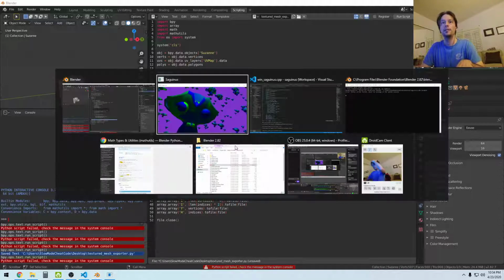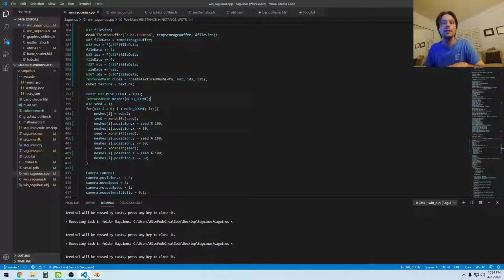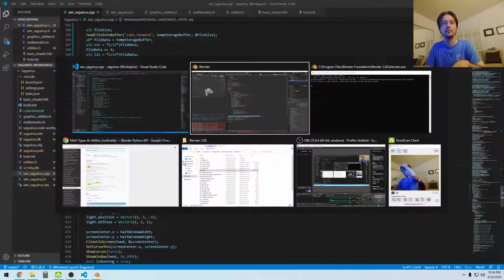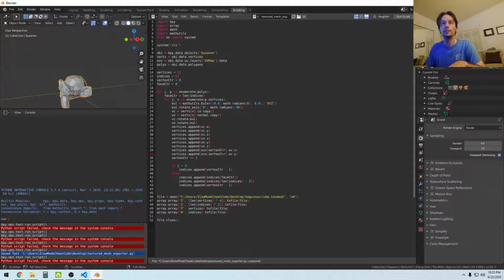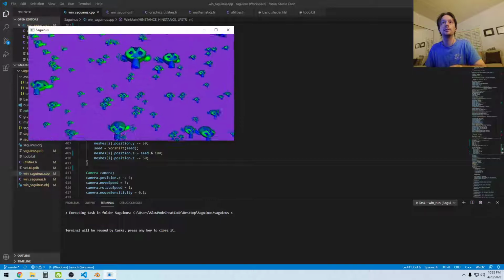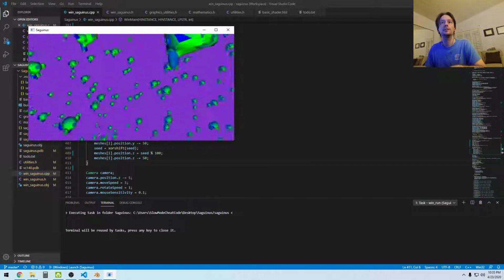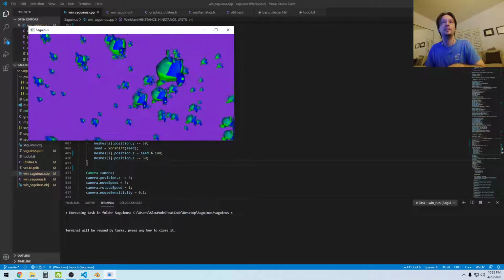All right, run that. Oops, getting errors. What's wrong? Oh, keep forgetting. Can't do that. There we go. All right, and now the lighting is fixed. They're rotated the way they need to be.